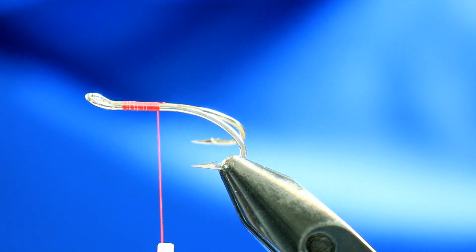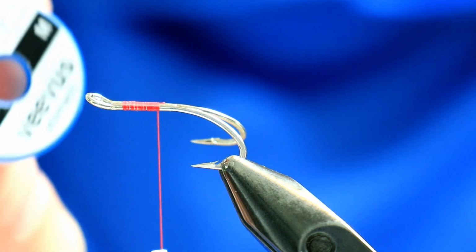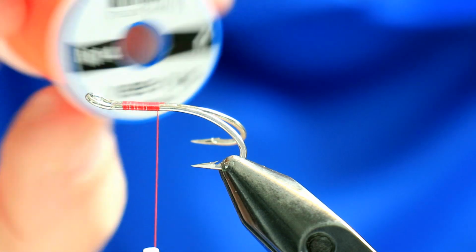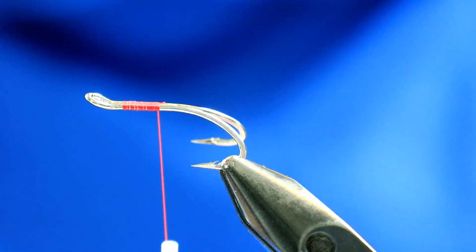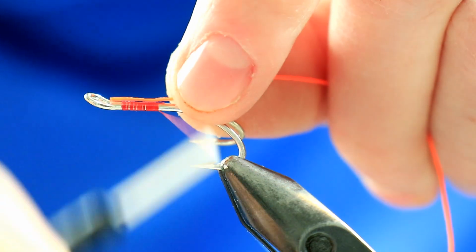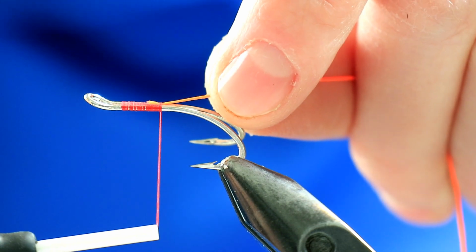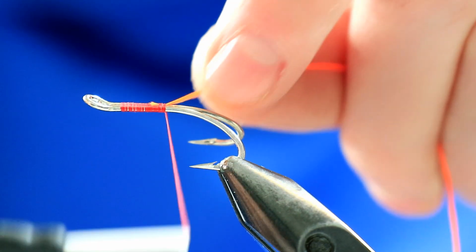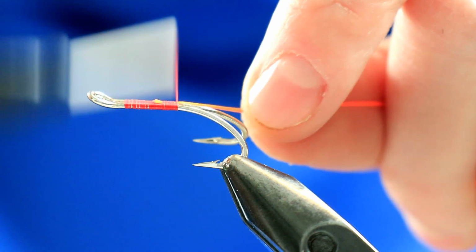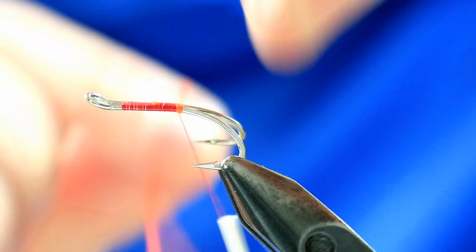I'm going to catch in some fluorescent orange thread. You've got some Uni products. This is a Veevus one, which is a really nice bright orange. I think they'd probably call it a fire orange. Just catch that in, draw that down so you don't have to tie over it too much. Just there. Take it down to where you'd want that tag to start, and then just form a nice tag.